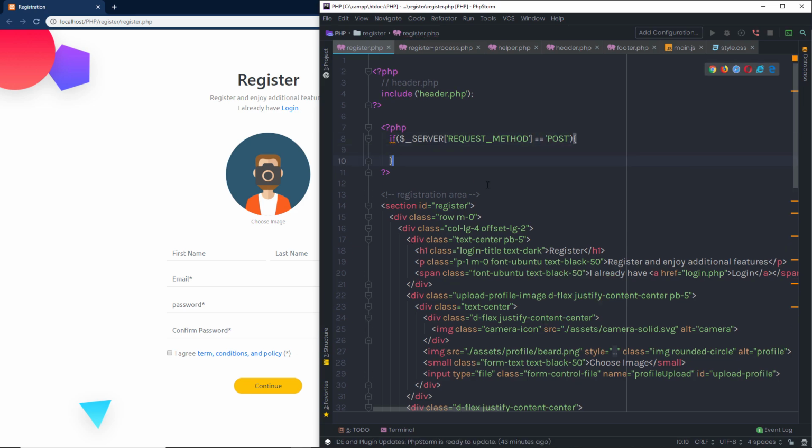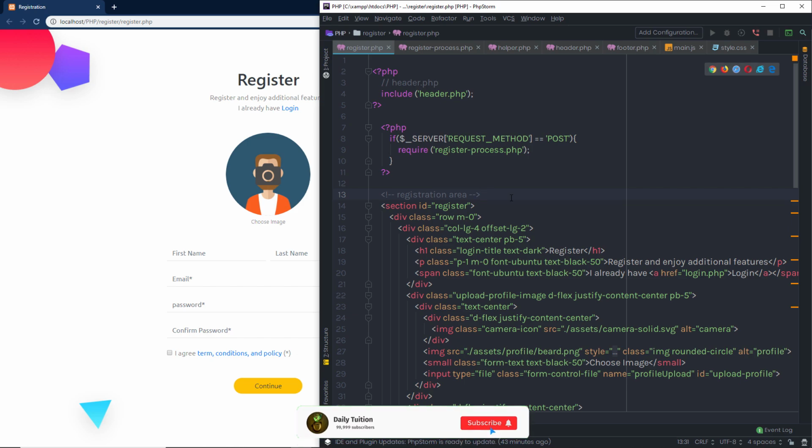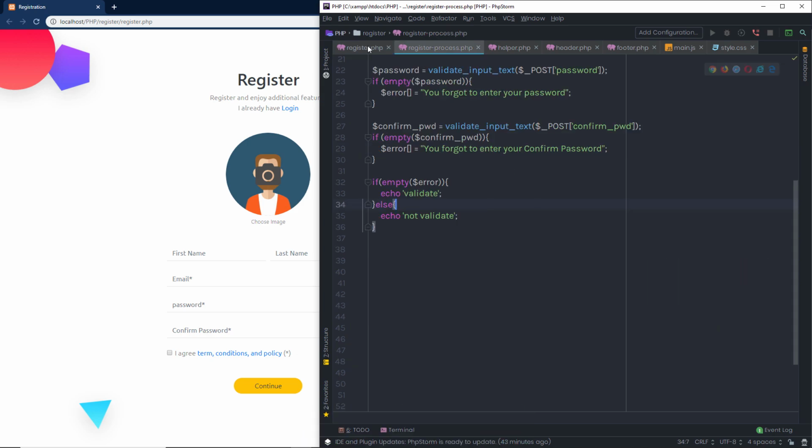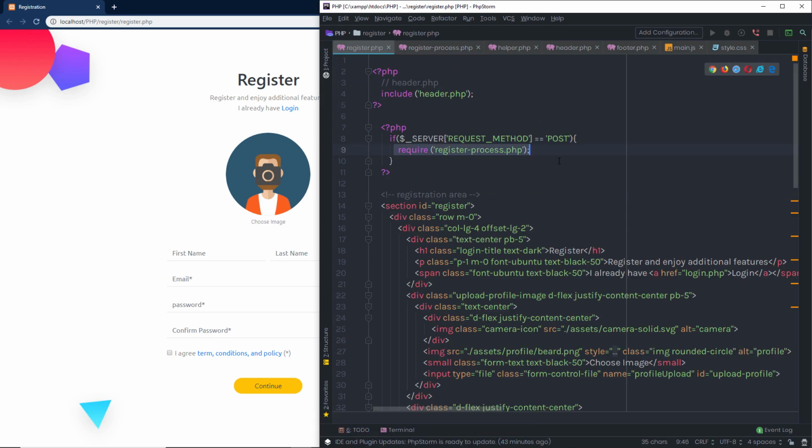Now if the file request for the post method, then I'm going to just say here require, and I'm going to simply call here register process.php file. So when you request for the post method, I'm going to just require this file. So I'm going to just call all this code inside this file.